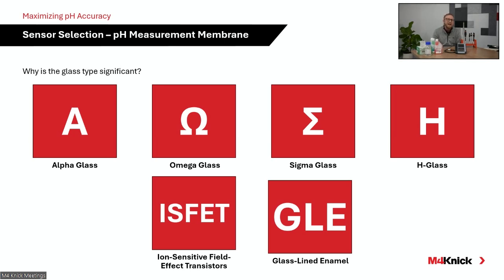The next most common glass that we utilize is our omega glass recipe. This glass handles really, really well at high temperature. So applications where CIP, clean in place, or SIP, sterilization in place, may occur, the omega glass works really, really well, and it's very robust, and it has a long life in those type of applications.